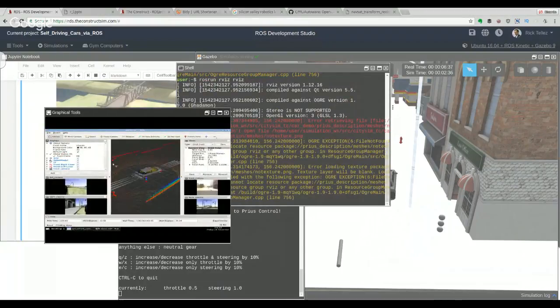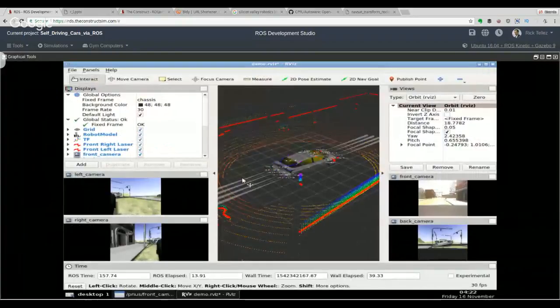So we should see, yeah, here it is. Let me put it bigger. So here you can see how this car is detecting everything on the simulation of the city sim. And it's funny, I'm laughing because I can see here there is a car that has crashed somewhere that is behind. On the back camera we are detecting this.